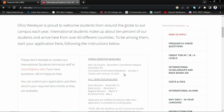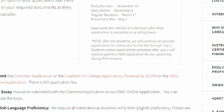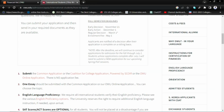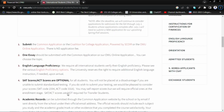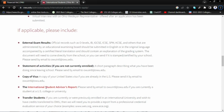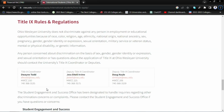And they also have two ways. You can either apply on their website or on the common platform, but I always prefer you apply on their website so that you get the waiver very easily, because mostly the third party apps might ask you to register, and you might pay for the first registration so that you apply to many universities for free. But I would prefer you do it on the school's website so that you will not pay for anything for the first time. Yes, most of us don't have money to pay for the application fee, and it's always expensive to pay $100, $50 or $200, looking at the current rate in our country. So please consider applying on their platform so that you get the full free application fee from their website.